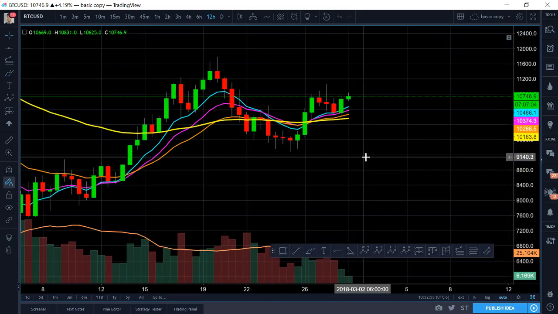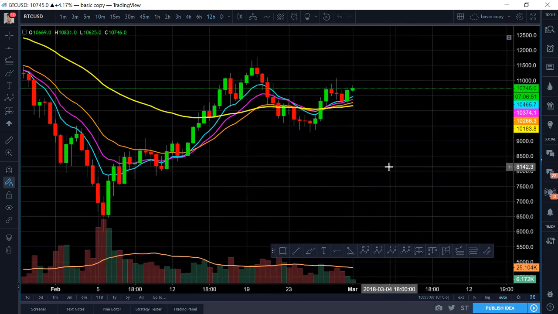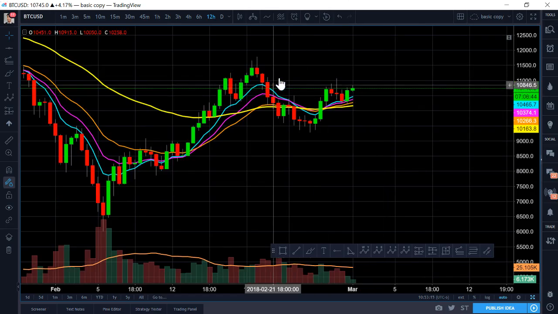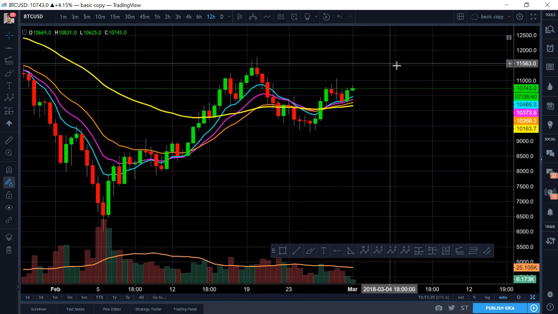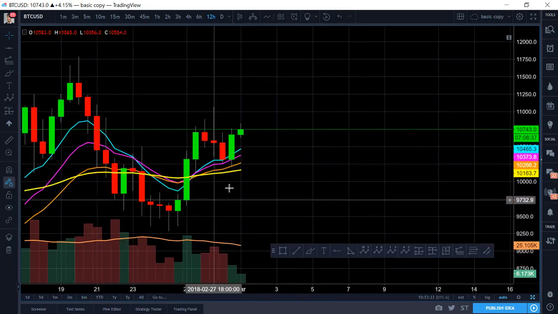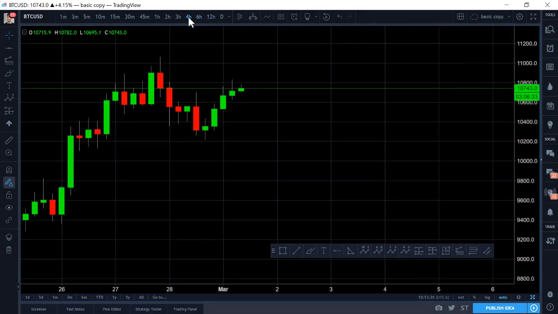So I'm neutral. I'm neutral because we haven't broken above 11,065. Once we break out of there, I'll consider my bias to be short-term bullish. And my long-term bias is still very bullish. And my medium-term bias, in terms of a week or two, I'm probably going to have to go with neutral still, because I still need to see it break so many critical resistances right now. And it's actually just not doing that. But on the 12-hour, guys, beautiful fanning supporting above the 55 EMA. 6 hours supporting above it.